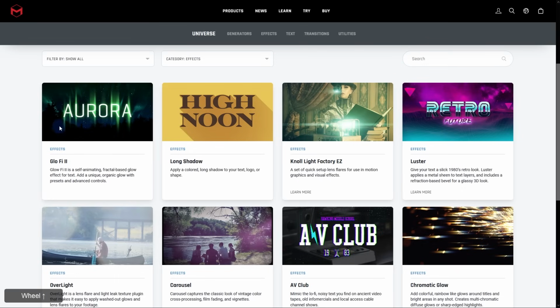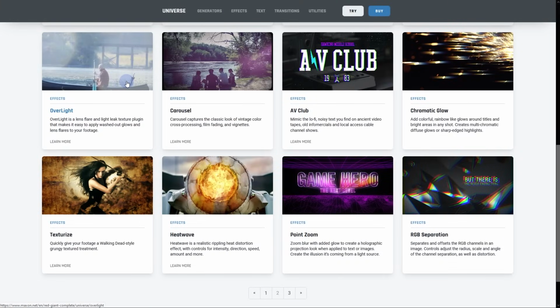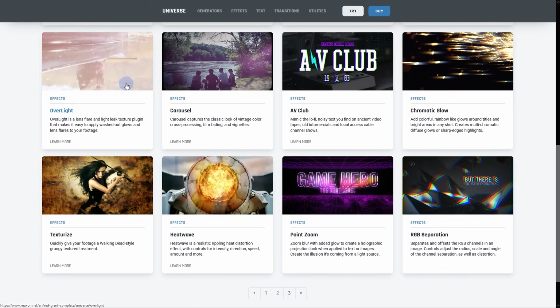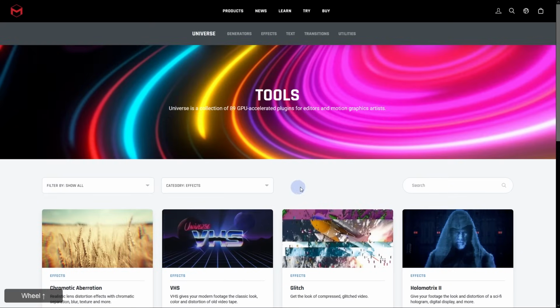Misfire gives a kind of a really garbage looking film look with all these blotches and scratches in your film. Here's another glow effect that I think is pretty cool. It's called Glow-Fi 2. I mean, you can just see on the preview here. That looks pretty dope. Overlight gives kind of a light leak sort of look. That's pretty good. But again, this is something that you could do with stock footage. And so you can see there's a collection of some useful stuff and some things that you or I would not find very much use in.